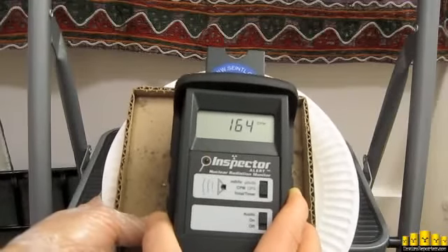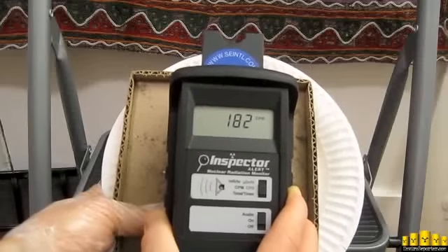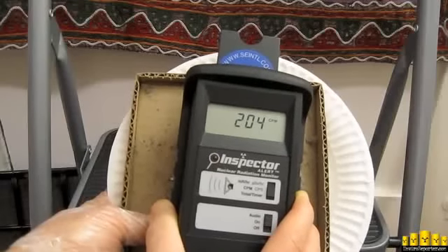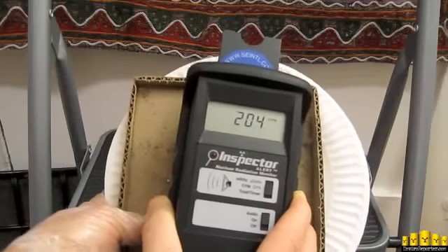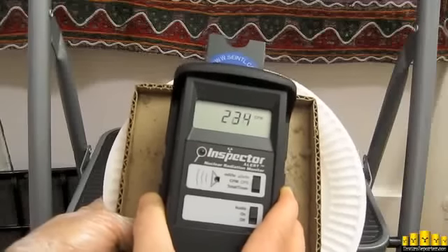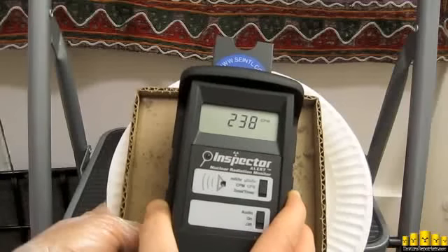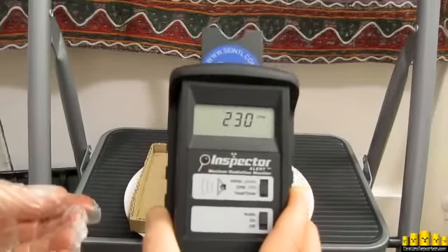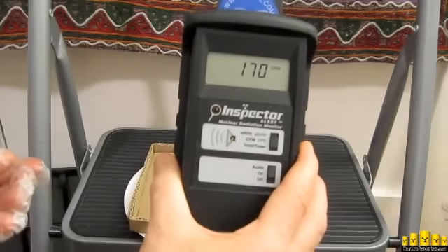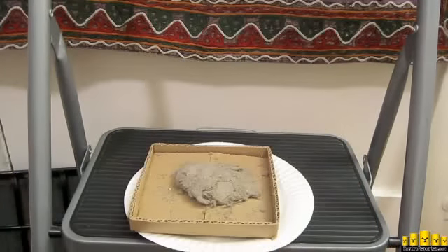This is supposed to be 37, folks. Get closer — boy, does she take off. This is alpha. Alpha is up to 60 to 1,000 times more dangerous than beta or gamma. I'm getting right in on it, and it's telling me alpha — 252, we've topped it. So that's where we're at. Look for our write-up; we'll tell you all about it. Help us get that isotopic identifier and we'll change the face of radiation detection and reporting in the United States and Canada. Michael Collins of EnviroReporter.com, out.